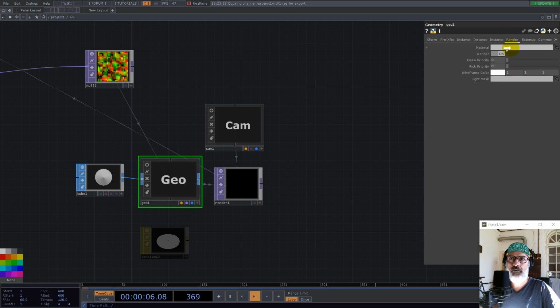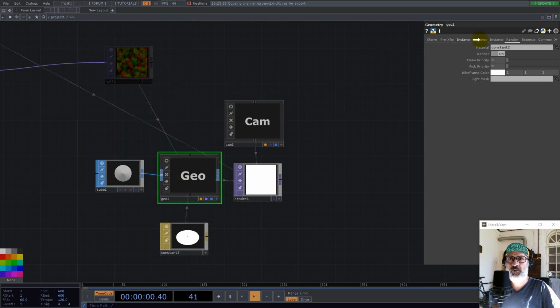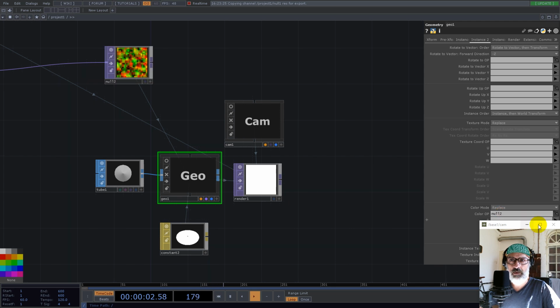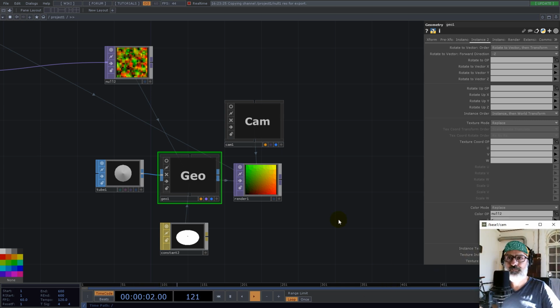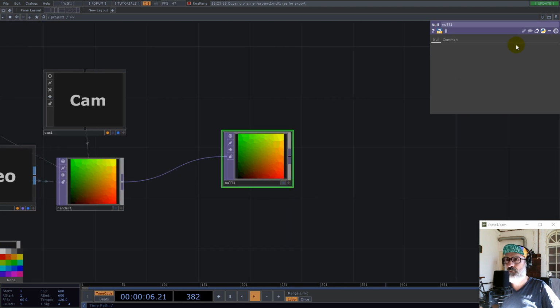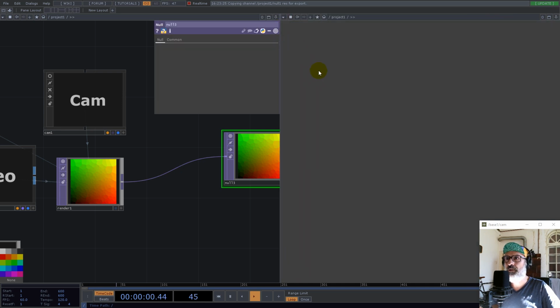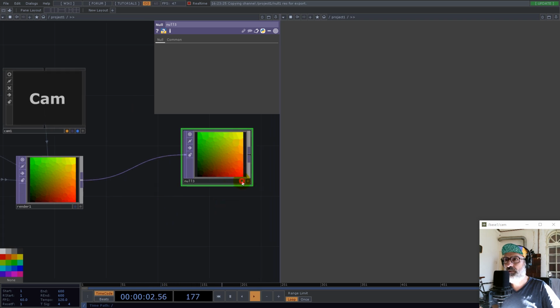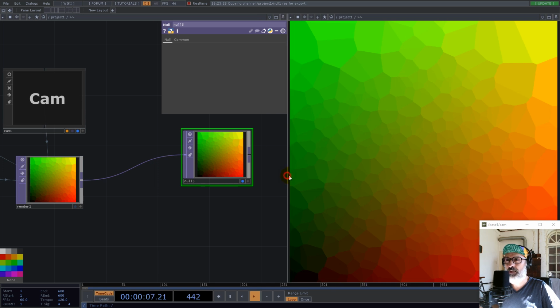So we go here and use this constant, and now everything is white, as I would like to use the position for the colors also. So let's do that. RG and B. Okay, and we have our Voronoi, right? So let's split the screen. We go with top viewer, and this is the top that we want to see. Okay, now this is pretty straightforward.